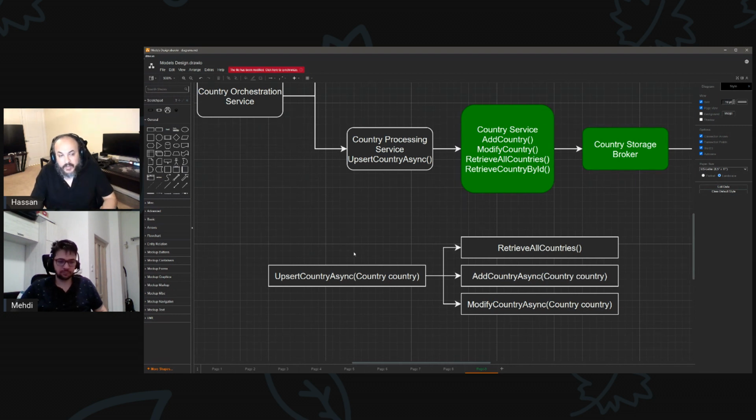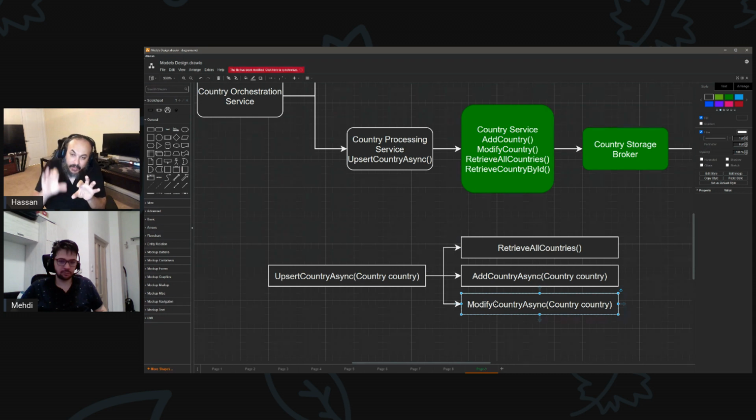See how the responsibility here is broken down. The rule here is that every class should either do the work or delegate the work, but not both. In here, it's all delegation. All that this guy is doing is just taking that country and delegating, making a lower level orchestration. So the processing services basically orchestrate between primitive level functions. And that's basically what's happening here.